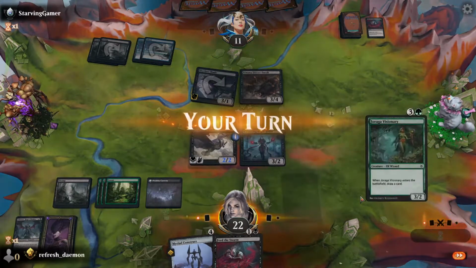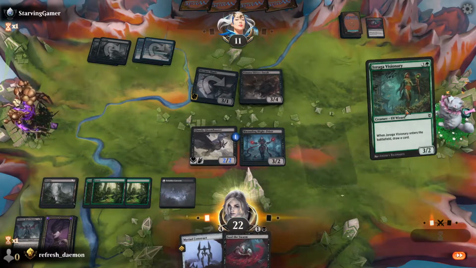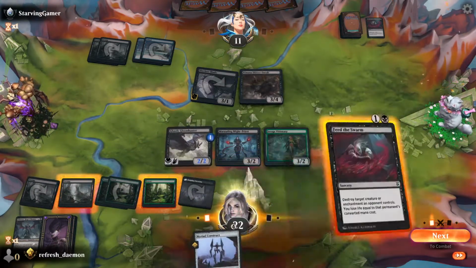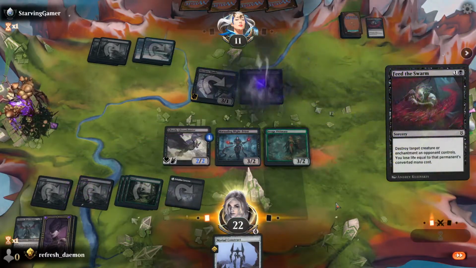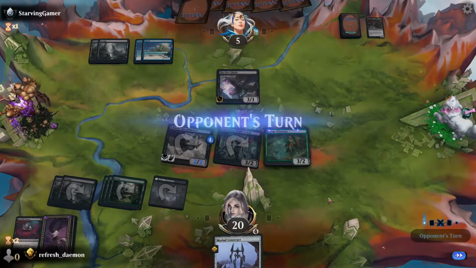Sure. That's fine, because I am going to... Actually, let's play you. If I draw a land, then I'll play Feed the Swarm. Play Feed the Swarm. All right, we'll Feed the Swarm. We'll take a hit, but we're going to gain the life back. We're going to do massive damage to my opponent, and they're going to be in trouble.